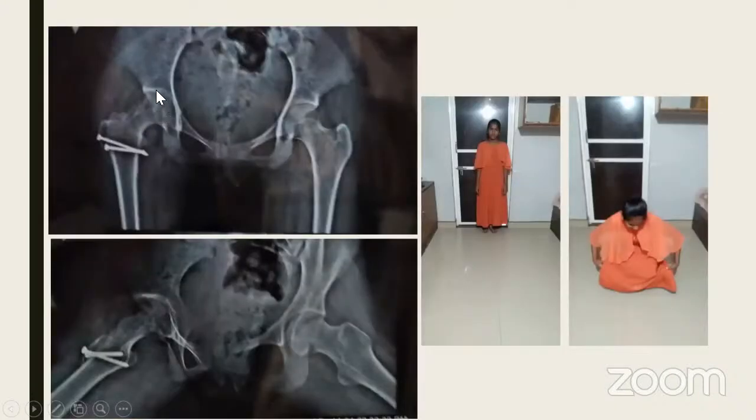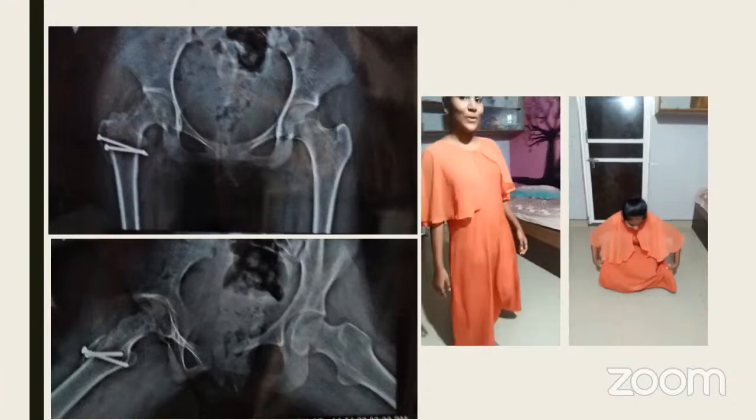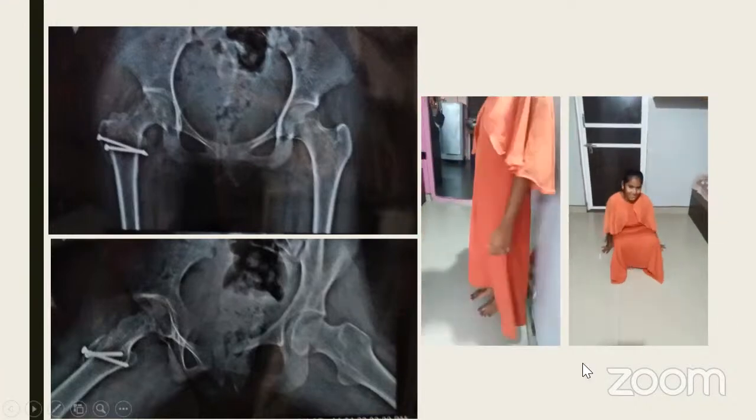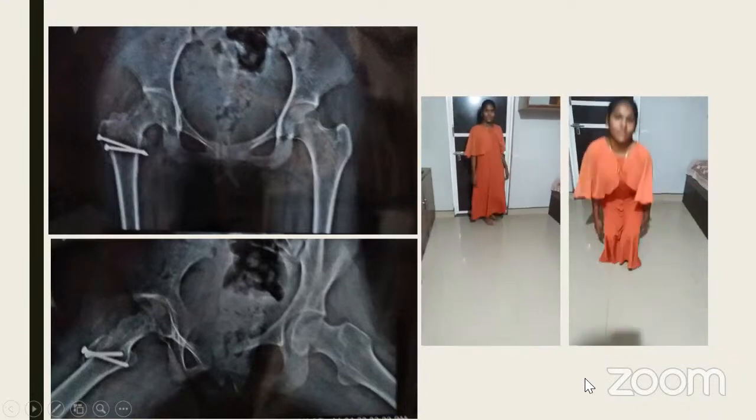With the rest healed and AVN stable, I decided on safe surgical dislocation to correct the bump and do neck lengthening. Safe surgical dislocation was done, the bump was removed, and distalization of the greater trochanter fixed. She started walking well with some initial stiffness and guarding, persistent physiotherapy, and when she returned later had absolutely superb result. That is how you tackle AVN: let it heal, try to prevent it, and treat the remaining impingement.